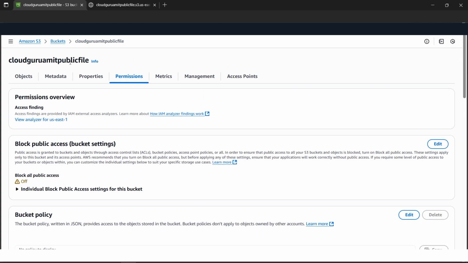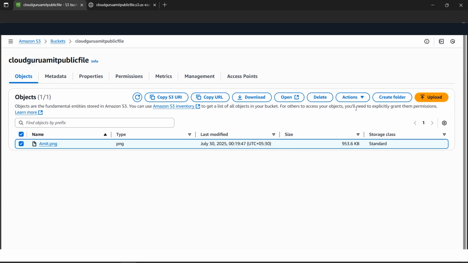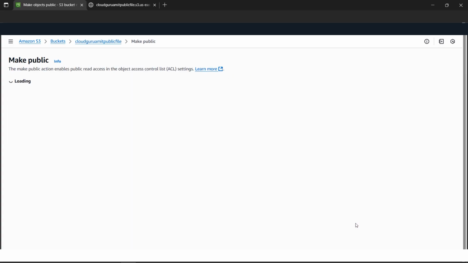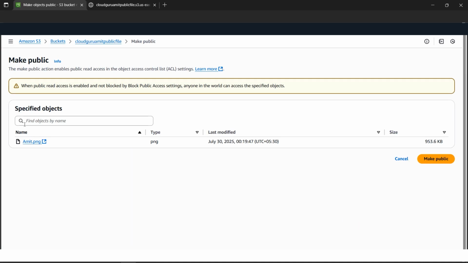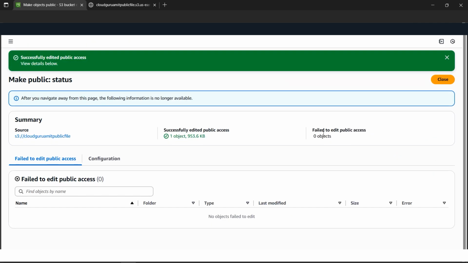Now I'll go back to my objects, and here I'll again checkmark this, and now let's see the actions. Here we go. I can see make public using ACL. Now this is enabled, so I'll click here, and here if you look, we have the button make public. Let's click make public, and here we go. It says editing public access.